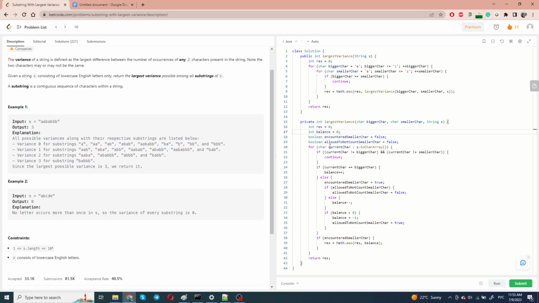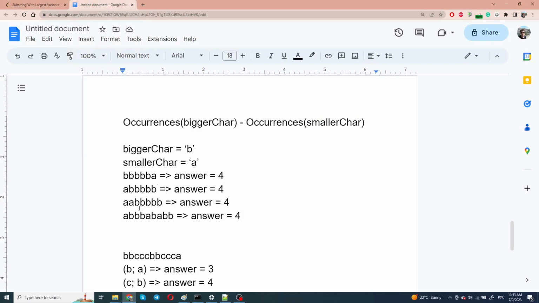And the other flag that we will need, we will call it allowed to not count smaller char. And this flag will basically describe to us this situation, that if our substring has started from a leading smaller char, then at some point we can ignore it. So we can transition from this string to this string without making our result worse.